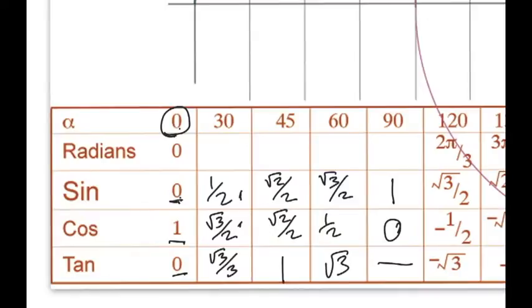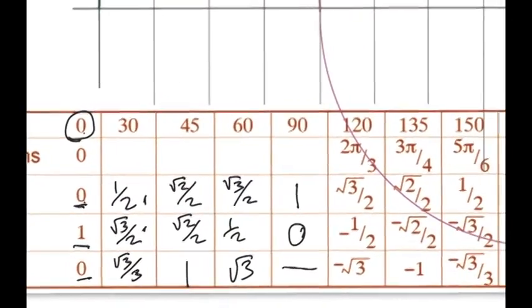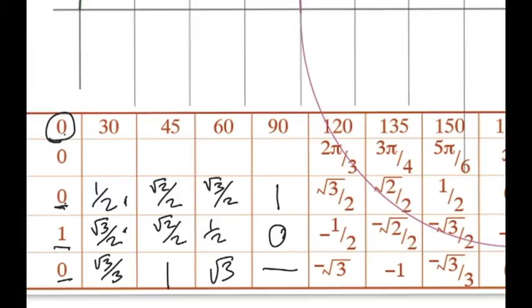Now let's take just a minute and look at the pattern of how this goes. As you notice this, you'll see that we went to the 1 at 90 degrees. Now we start coming back down on sine, and it goes square root of 3 over 2, which is exactly what it was at 60. So if I add 30 degrees, it goes back down to the same number. When I go to 135, that's 45 degrees past the 90.